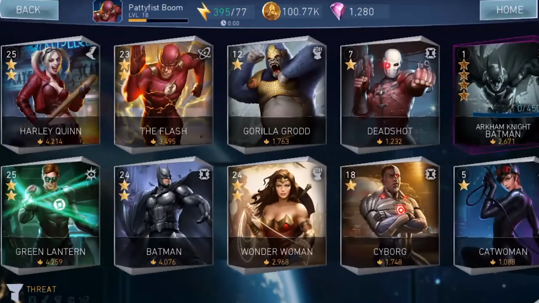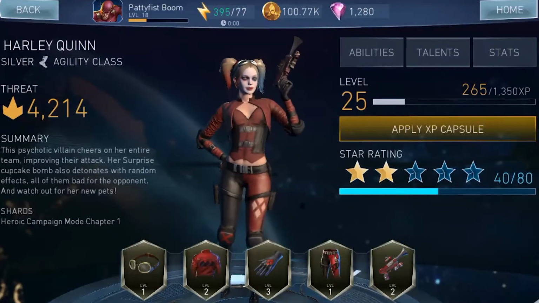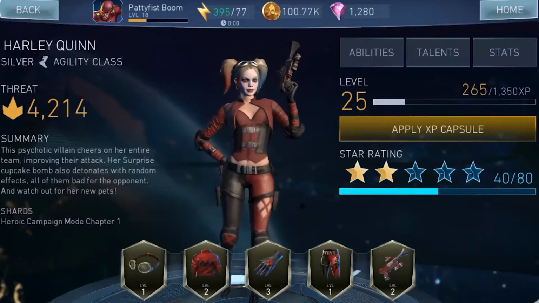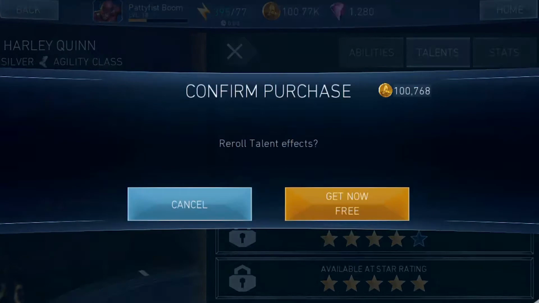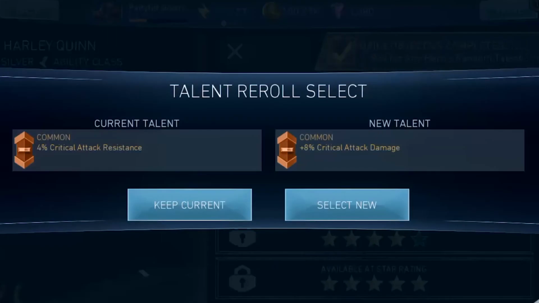Also, gear. Let's look at gear. Now each character has 5 gear that they could put onto them, and you could upgrade each gear by themselves. And you could look at the abilities, you could upgrade them. You could look at the talents, you get new talents every star rating. Reroll, you got 1 free reroll again every day, and basically a reroll, it just changes what the talent is.